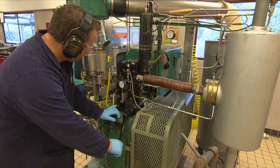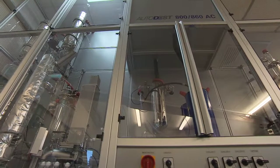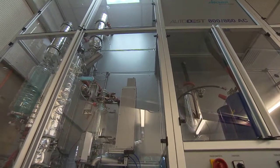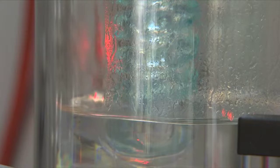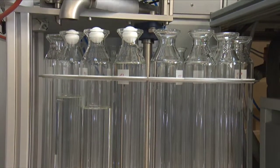And finally, at the end of the fuels lab, we can find our crude assay equipment that helps us support the oil and gas industry and refineries. Crude assays are like little mini refineries that enable us to determine the unique characteristics of crude by physical distillation whilst retaining the cuts for further physical and chemical analysis if required.